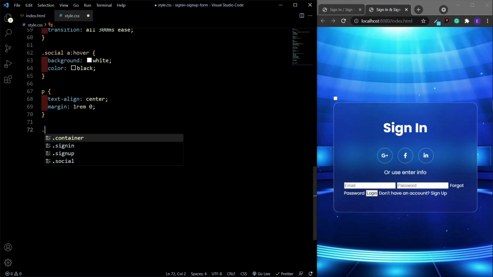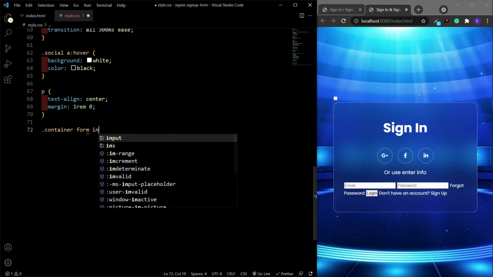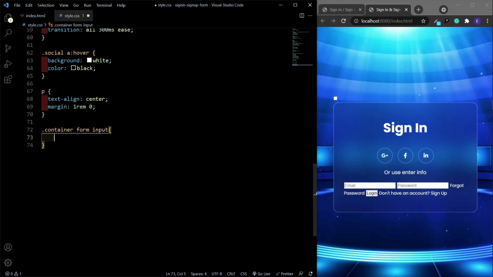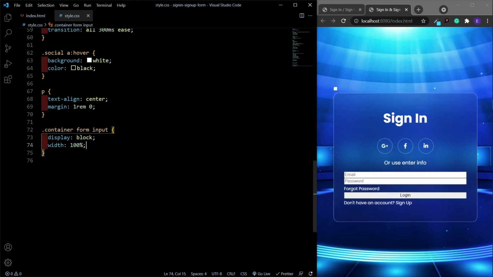So for the inputs, container form and then input, and this is going to apply for both the sign in and the sign up forms. All right, so let me display block for all the inputs. Let me give them 100% width.